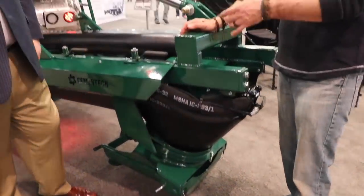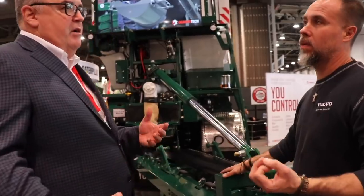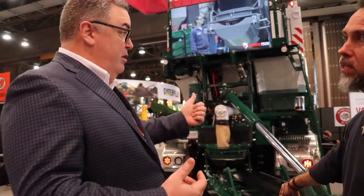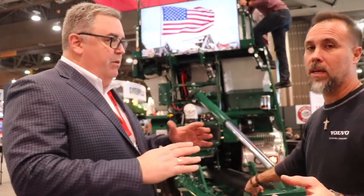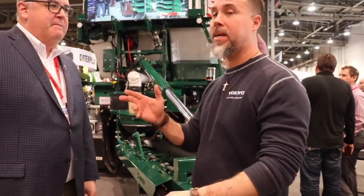Okay, and so then he needs 2 yards at one side with a certain mix. Yep, so let's say you're pouring 2 yards of a 3,000 PSI sidewalk, you can do that. And then at the same location, if you want to do 5,000 PSI road, you can do that as well. That's all with the same ingredients, all from one truck. That's awesome.